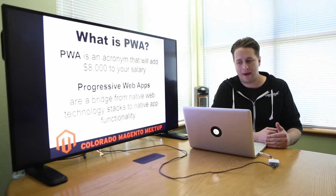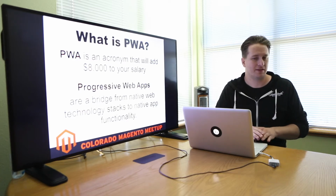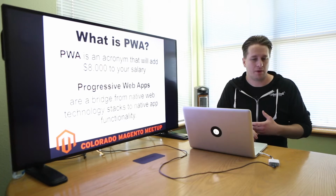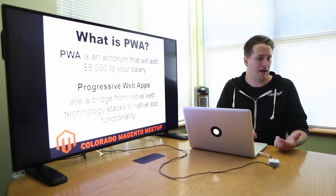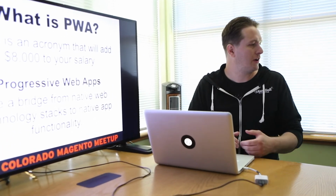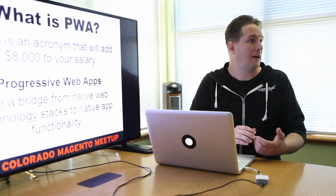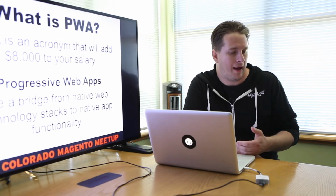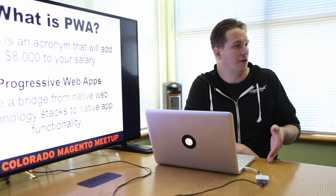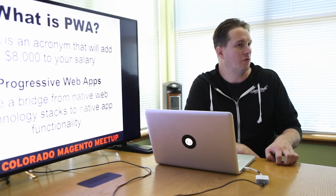The concept of a progressive web app is to say, let's remove all of that difference between these two different platforms and say that the website itself is going to function very similar to the way in which an app does. So when a person is navigating your website on a mobile device and they lose connection to the internet, what typically happens on that website now is that it shuts down. Safari or whatever app you're using to browse the internet just stops working. It stops using any kind of interactivity. What a progressive web app does is it utilizes web technology that currently exists right now within the browser to continue that experience so that when you have interruptions within service, you don't lose the functionality.